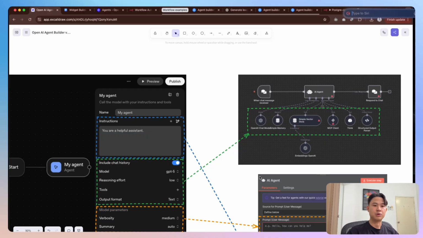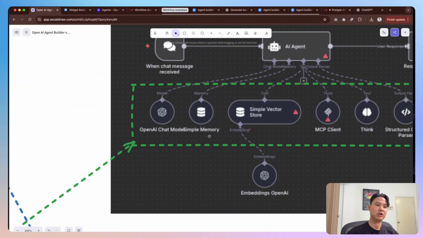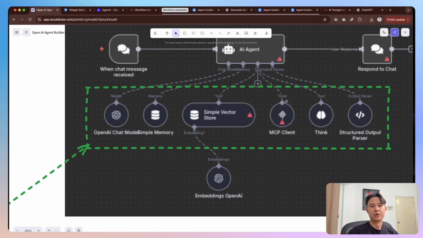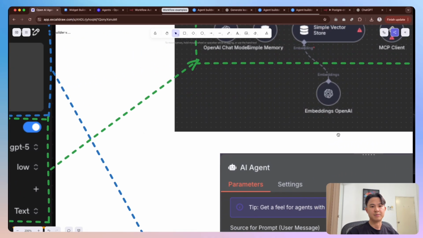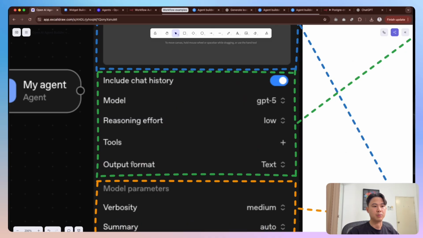Now, we already have all of those in the N8N AI agent as well. For example, we have this one here, which allows us to tweak the AI model. Then we have the memory, which allows us to remember past conversations. We have the simple vector store, which essentially allows us to use embeddings and then extract from vector databases. We also have MCP clients, and Think 2 as well, which is the reasoning effort, except in this case we can't really determine whether we want low reasoning, high reasoning, etc. It is quite standard. And the last one is the structured output parser, which is similar to output format.